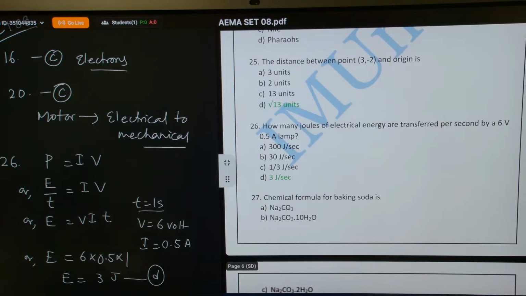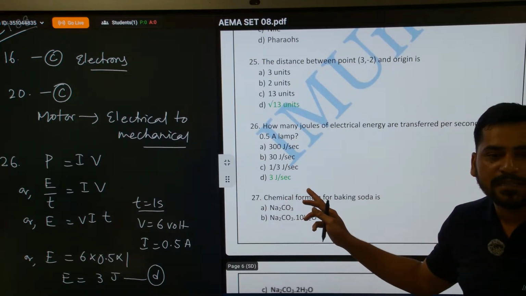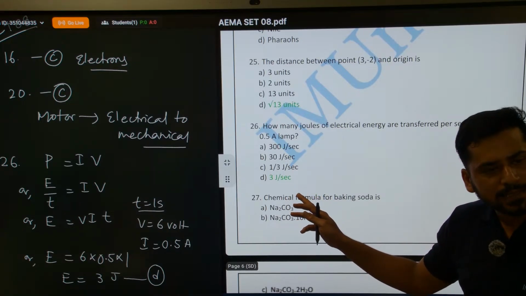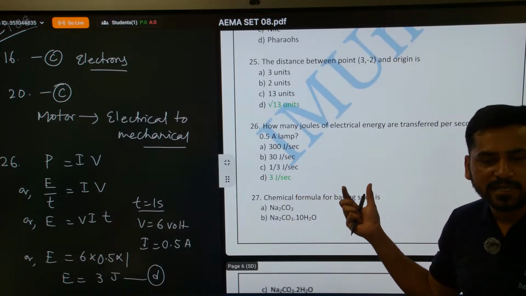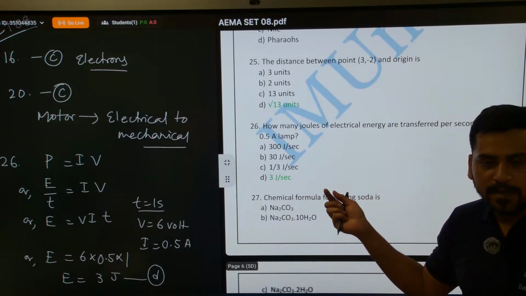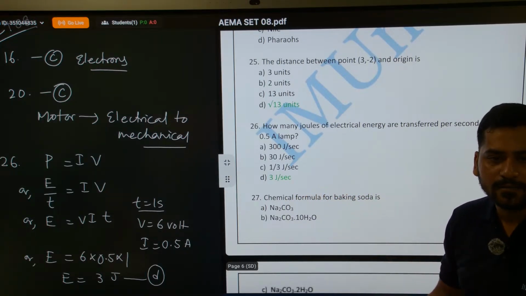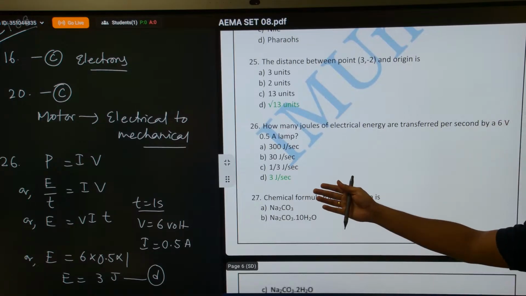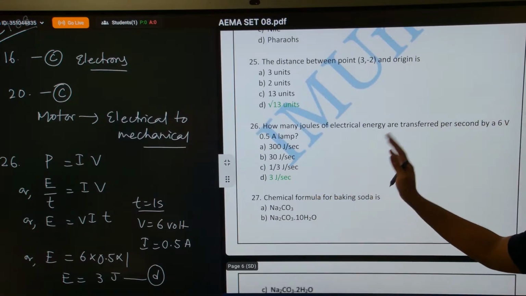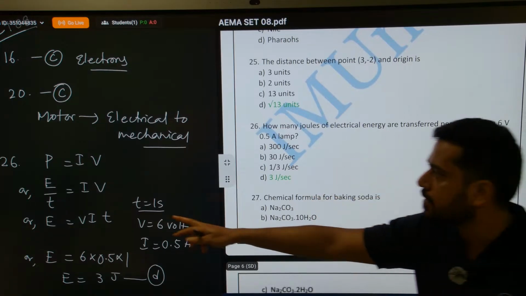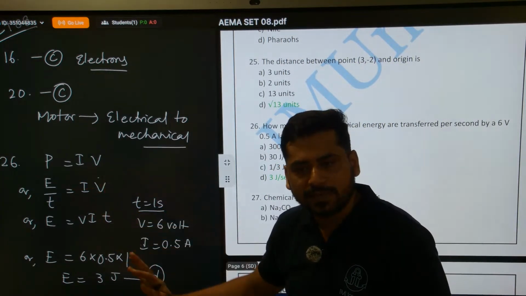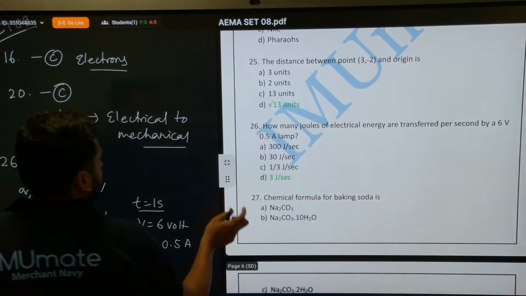Actually, this is also wrong. ACC doesn't mean anything. Either it should be small s or full second. In standard terms, ACC doesn't mean second. They could have given simply watt. 3 watt, then we calculate from this, I into V. That would be sufficient. Now come to the next.